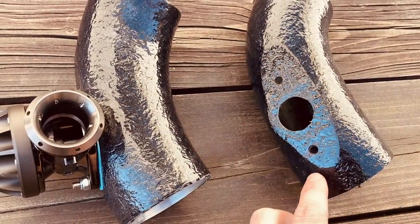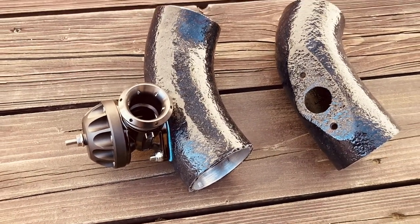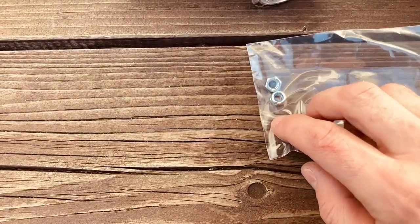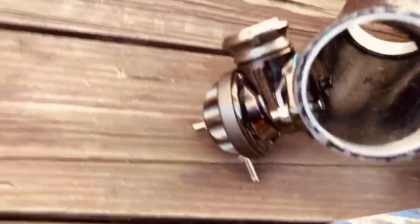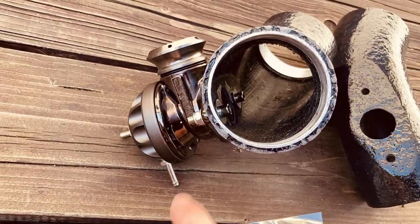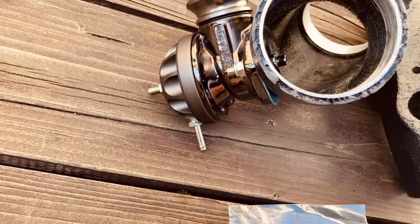There are two mounting holes and a flat surface. Ideally reuse the gasket if you can save it; if not, use black silicone or make a new gasket from gasket material. One important aspect: this is bolted using large-diameter washers and M6 bolts from the inside. Reuse the bolts that came with the blow-off valve, inserted from inside out, with the nuts going outside. Use the special self-locking nuts — you don't want these coming loose and falling into the supercharger.